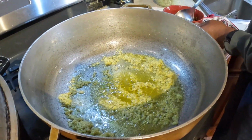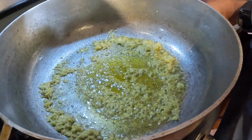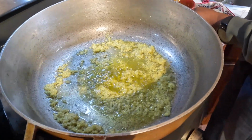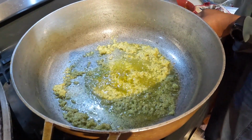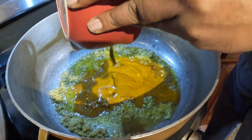Our bunta. What do they call it there? I'm gonna add this guy in here.